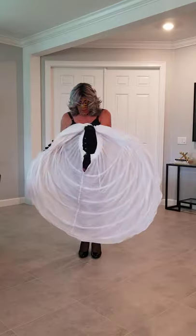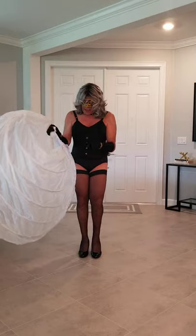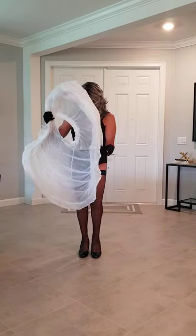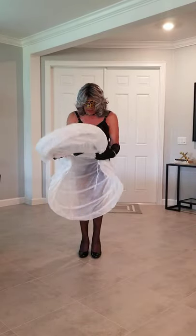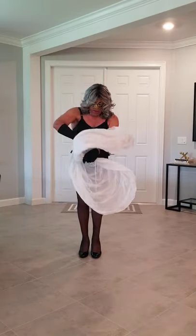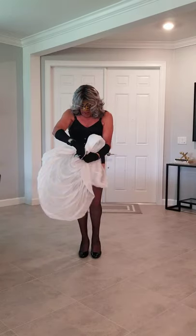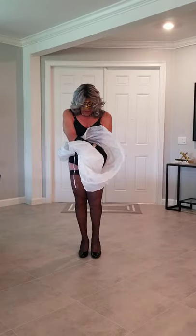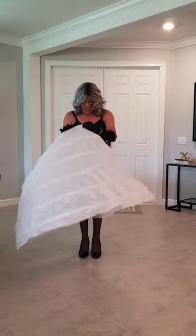Alrighty. We grab this here. And I must say, you must find the seam of the hoop skirt. That's very, very important. Very important, ladies. And then we grab it on both sides, like that. And we twist it around, some like a Houdini thing. Grab it like that. Fold it over like that. This is not easy.